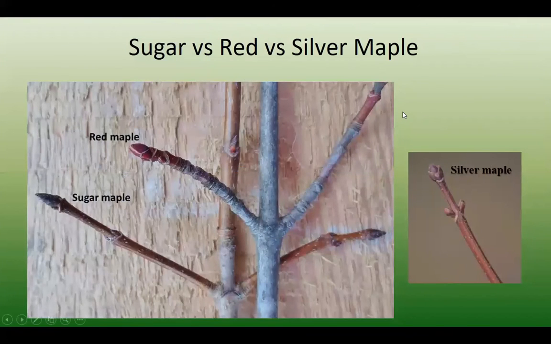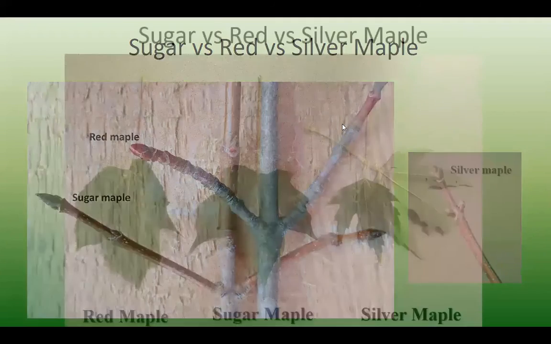And so, no, you carry on, Ryan. Okay, here's kind of just a comparison of the buds. The main point we just wanted to show you is, again, a great view of opposite branching. You can see those twigs coming out right opposite of each other, but that sugar maple bud is really pointy compared to both red maple and silver maple. So it pays to pay attention to those buds and take a look for that pointy bud. That can help even narrow down amongst our opposite branching trees.